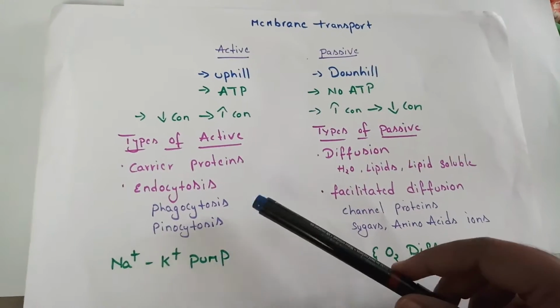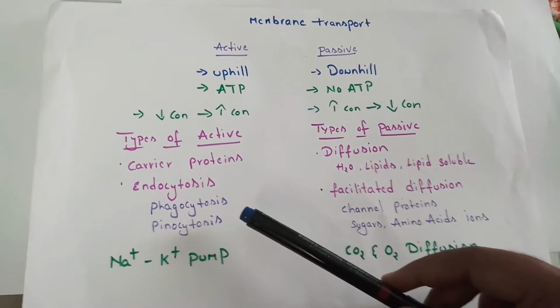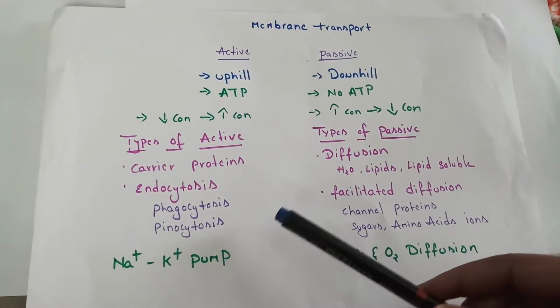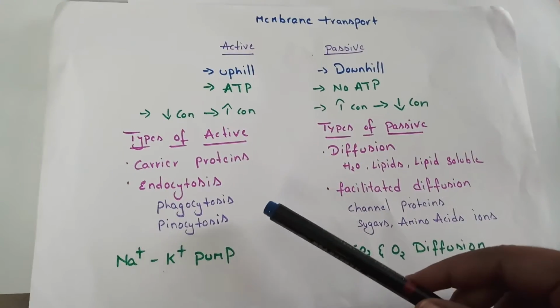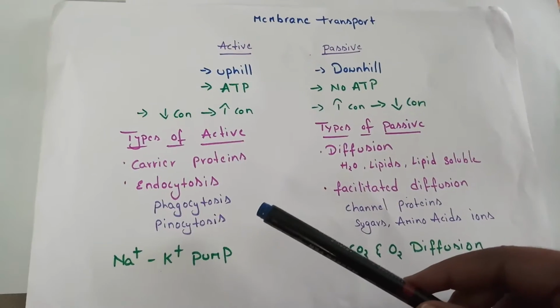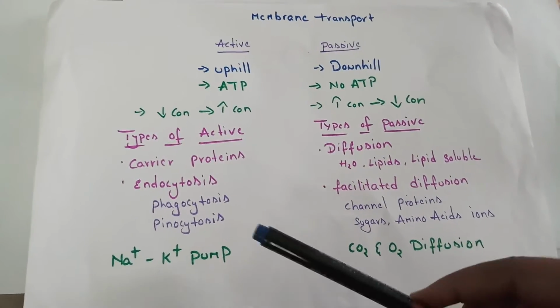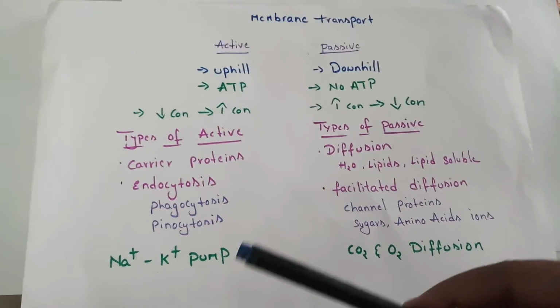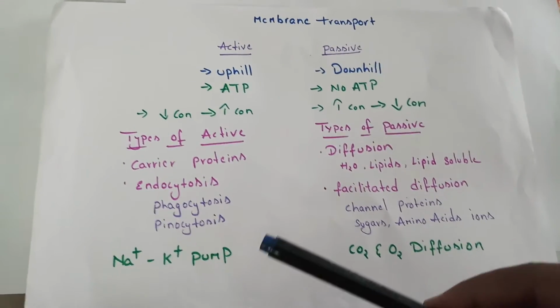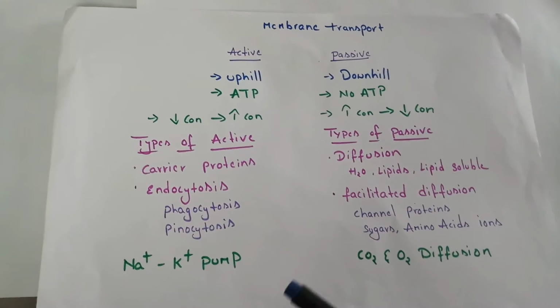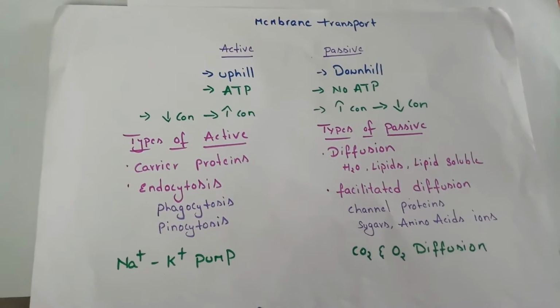In phagocytosis, we take in the non-diffusible contents and convert them into diffusible ones inside, which we also call cell digestion. And pinocytosis, which means cell drinking, takes diffusible contents inside the cell. The sodium and potassium pump best explains active transport. This we will discuss in the next video, for a very clear understanding of the sodium and potassium pump and how excitation, contractility and conduction all take place with this.